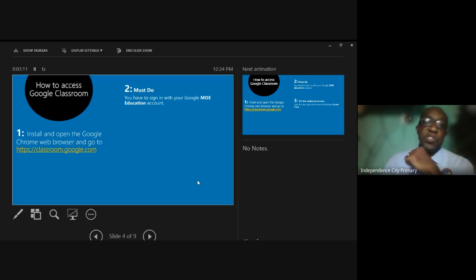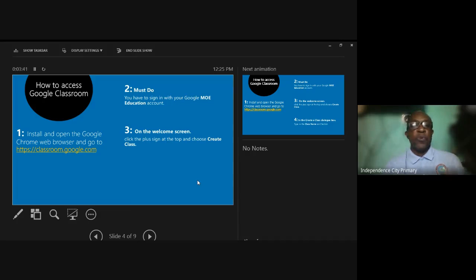We have to sign in with the Ministry of Education account, and teachers must remember that only the students that have a Ministry of Education email account can access this platform. If you don't have a Ministry of Education email account, you cannot access this platform, right? So once you start to add the students to it, only the emails that belong to the Ministry of Education can be there. We will get to the section where we create the classroom, we add our topics or add our subjects, we fool around with it, and it's a hands-on session, as I said before.